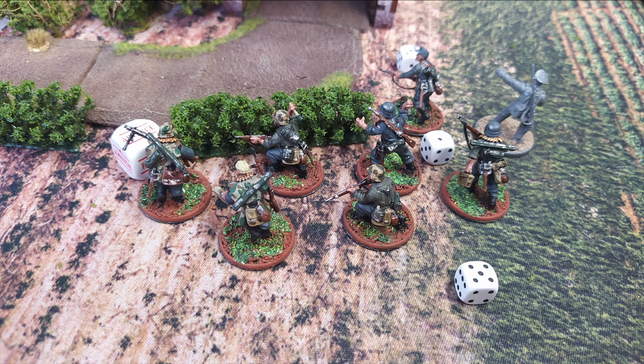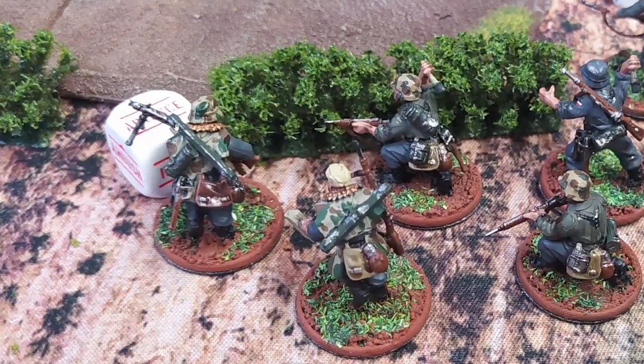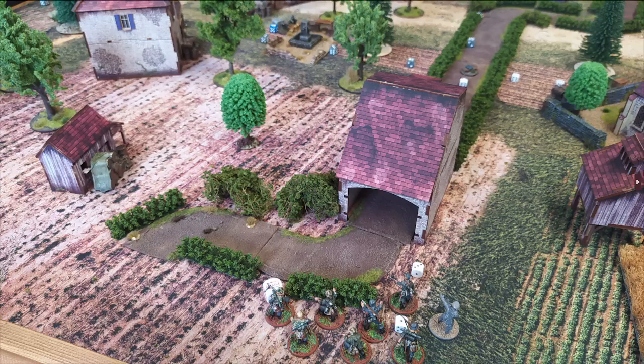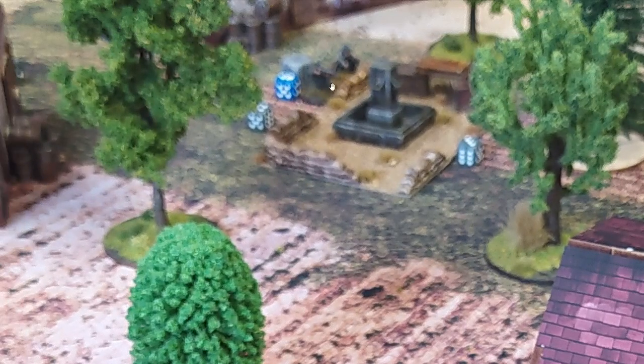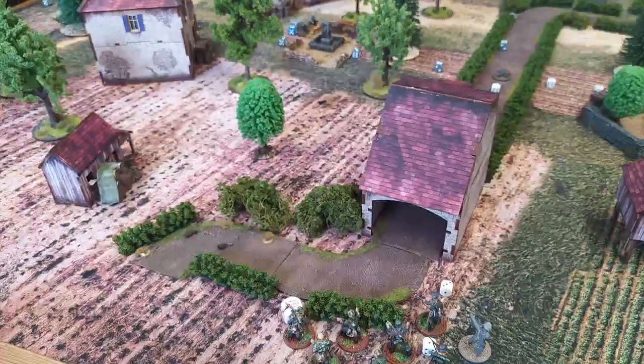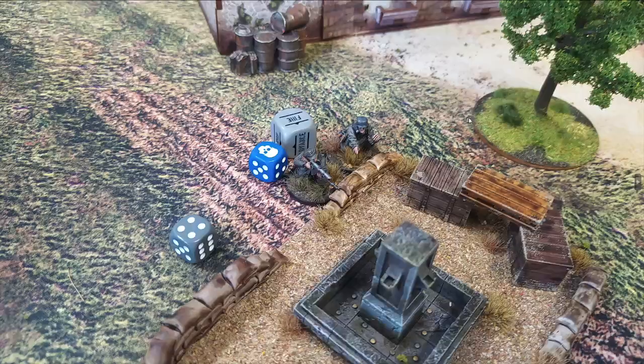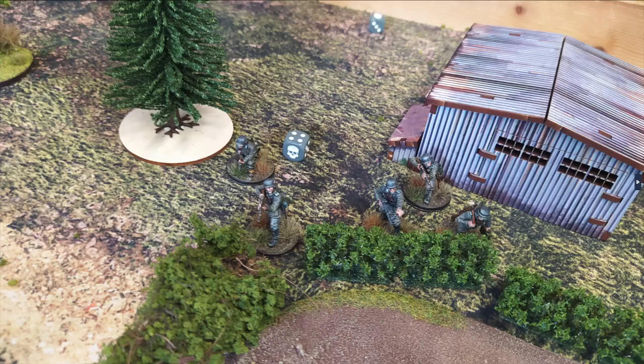So I come in from the sides with this squad. I think this is my regular Heer Grenadier, and as you can see, I position my MG42 right in the front so I can pin the enemy sniper. I didn't get a wound, but I did put a pin on the enemy sniper, so we're already working there.